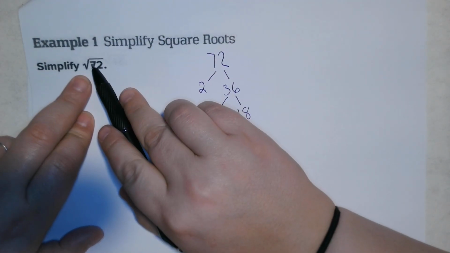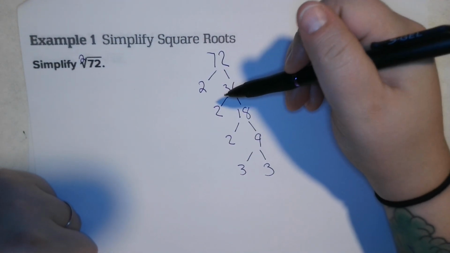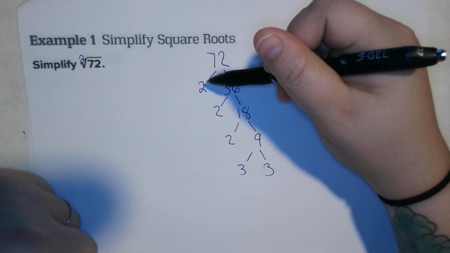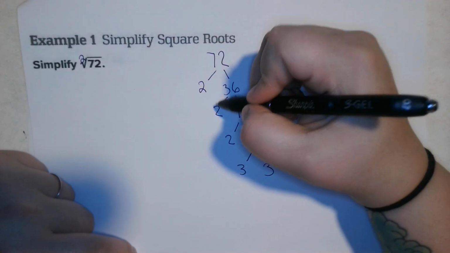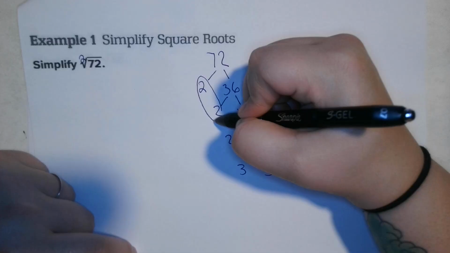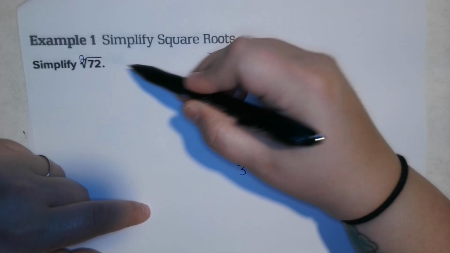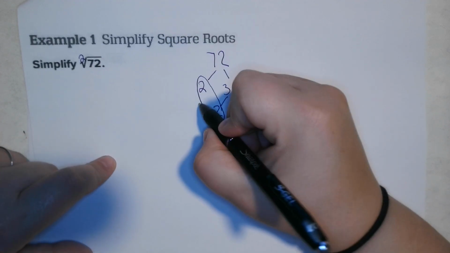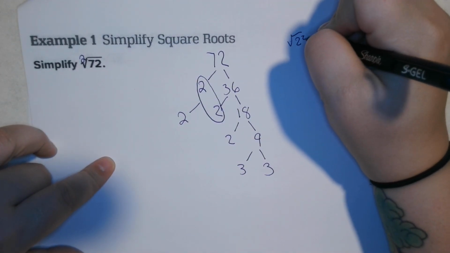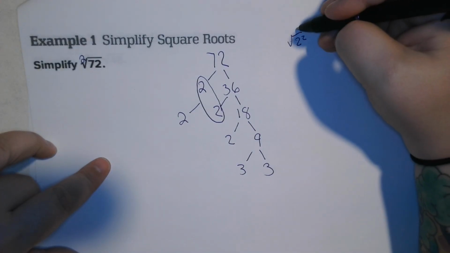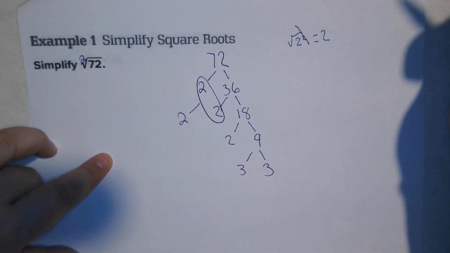Okay, remember square root? There's an invisible 2 out there. So what I want to do here is put my prime numbers in groups of matching 2's. So here are two numbers that match. If I put 2 times 2 under the square root, I could take one of them out. So this is going to be a 2. It's the same as doing the square root of 2 squared. Remember, the squared and the square root would cancel out, so that would just equal 2. That's what I did here.